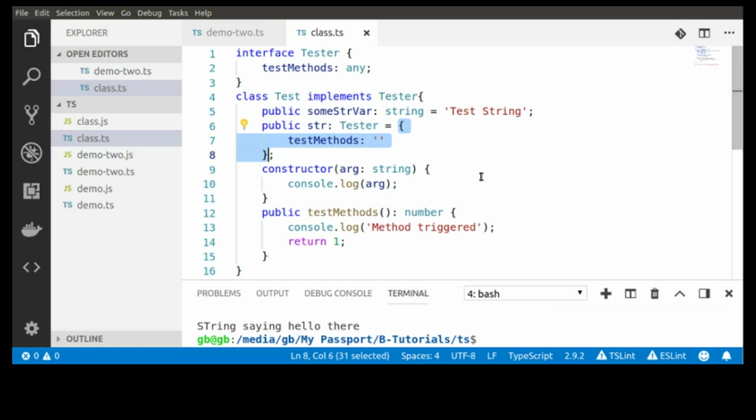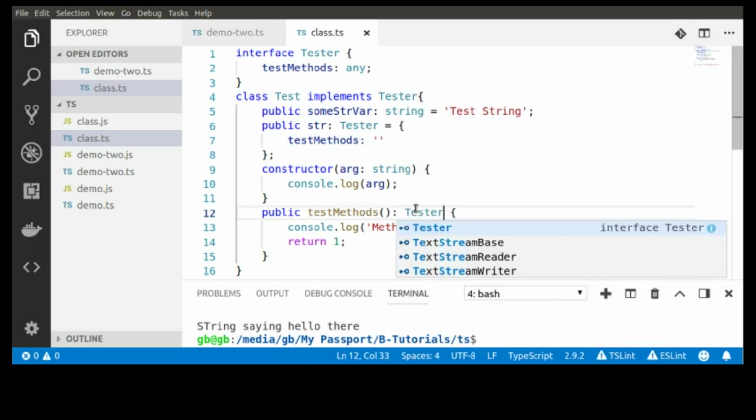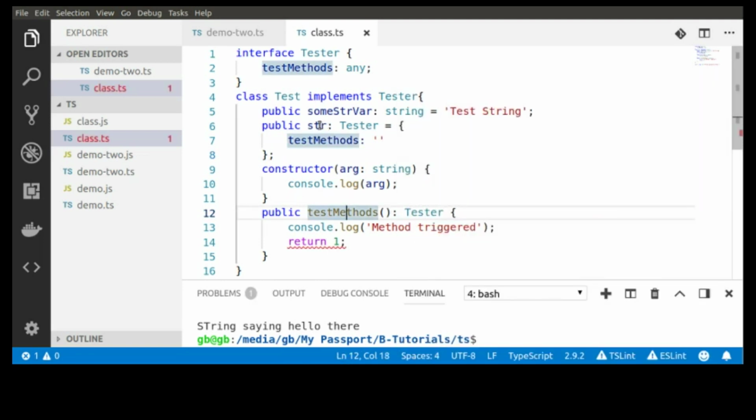Remember, interface can be used to provide structure, or they can be used as types and can be applied to variables as well. Not necessarily it has to be applied only to a class, or only to a return value of a particular function. It's absolutely not necessary.